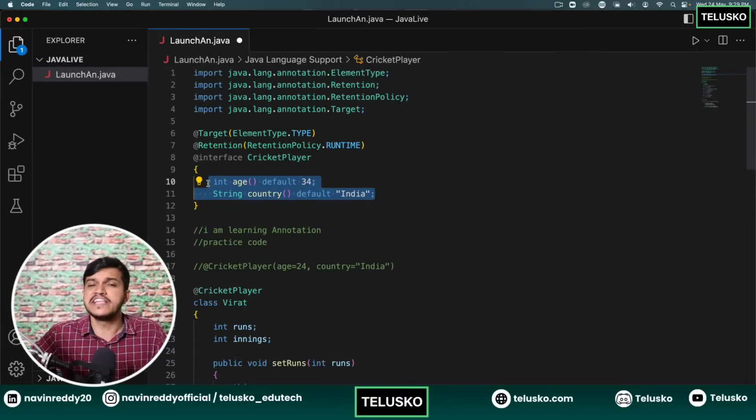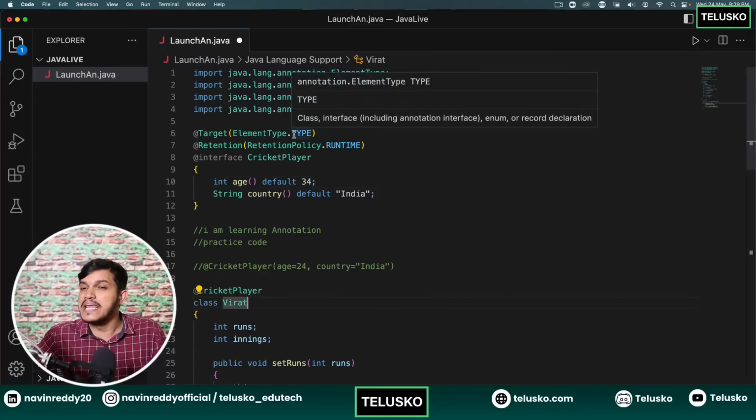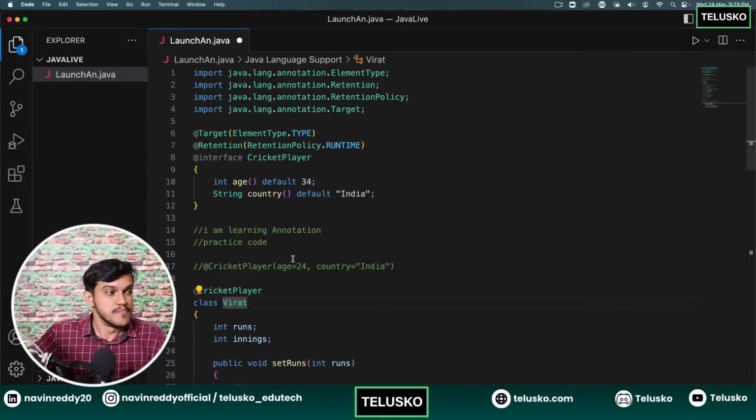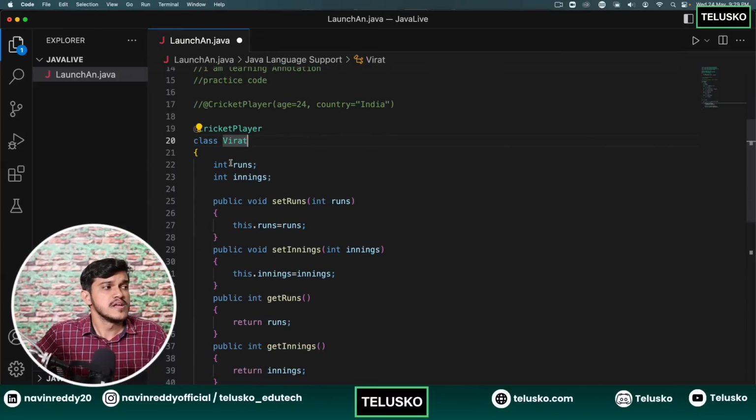If you don't give anything here, we have a marker interface, like we have a marker annotation also. However, this annotation is multi-valued. It has some values also, and I'm just applying it to the class. Now, how am I able to apply it to the class? Because the target is type, ElementType. Type means you can apply it to a class, to an interface, to an enum. Fine. So I'm able to apply. Now, if you have understood so far, can I apply that annotation to this field?